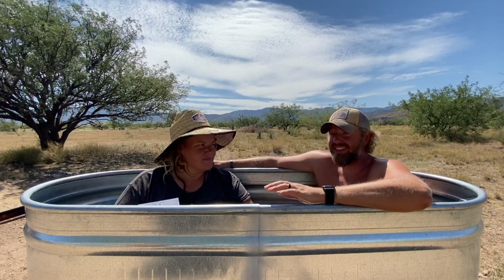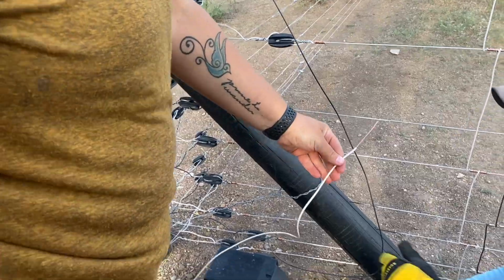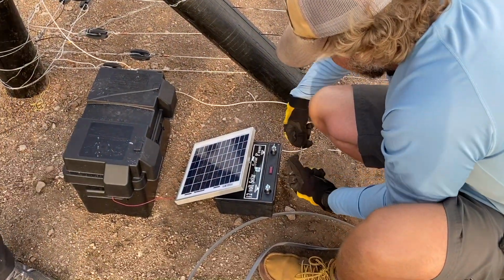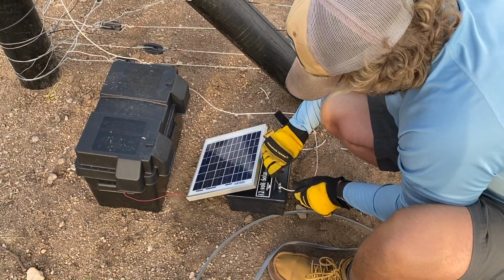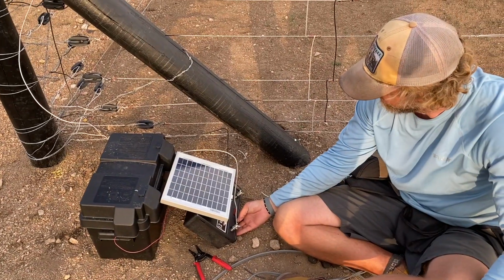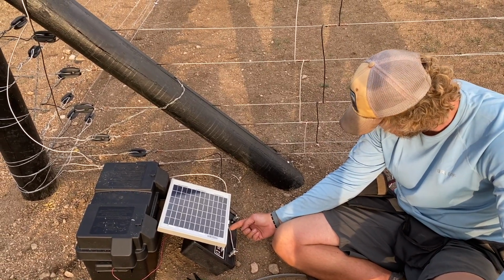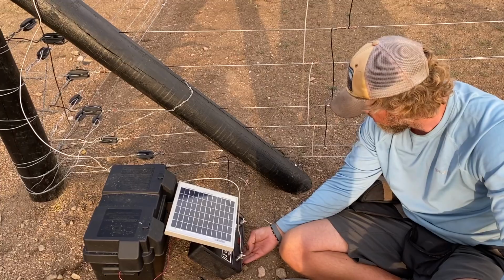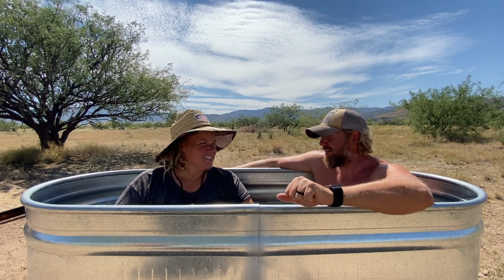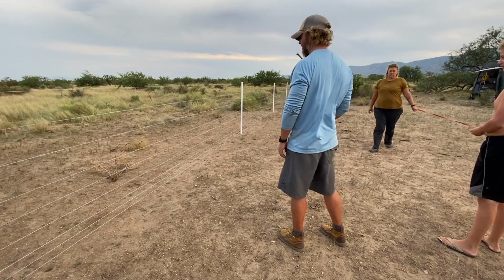After we got the corner fixed, it was time to start hooking up electric. So we got a really simple solar charger. It's basically a little tiny solar panel and a little brain, and then you hook it up to a regular marine battery. What it does is shoot electricity down your hot and your ground wire. But it's not on all the time, it's powered by the battery, so it's just shooting that power down. If you were to grab it, you wouldn't get one long shock, you'd get multiple shocks over and over if you decided to keep holding on.